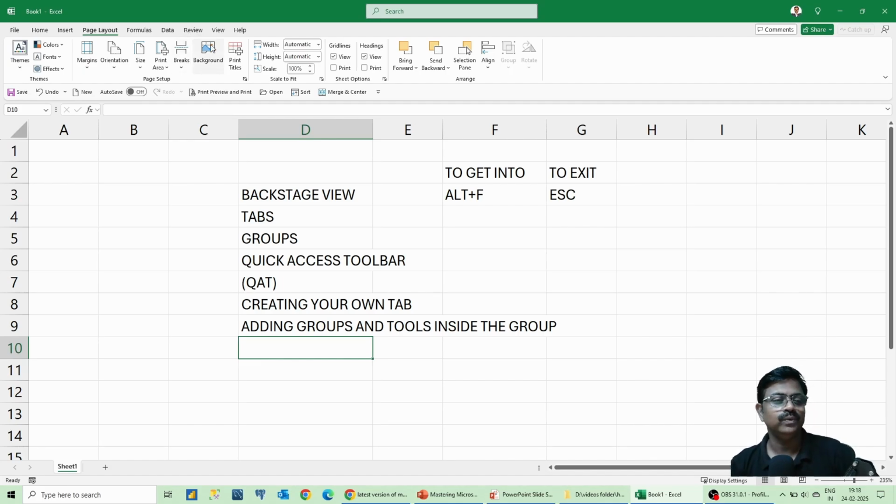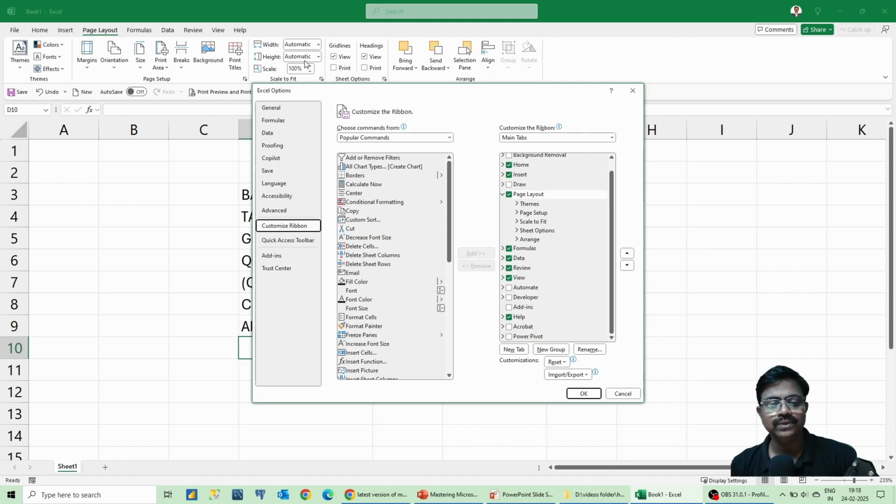Yeah. So how do we do it? First of all, right click on any one of the existing tabs and go to the option customize ribbon. That will take you to this screen. Then on the right hand side, you can see the existing tabs are reflected over here. After whichever tab you want to create your custom tab, you can choose it. For example, in this case, I want to create my new tab after the help tab. So I choose the help, and here is a button which says new tab. I click, and now the new tab is available here.